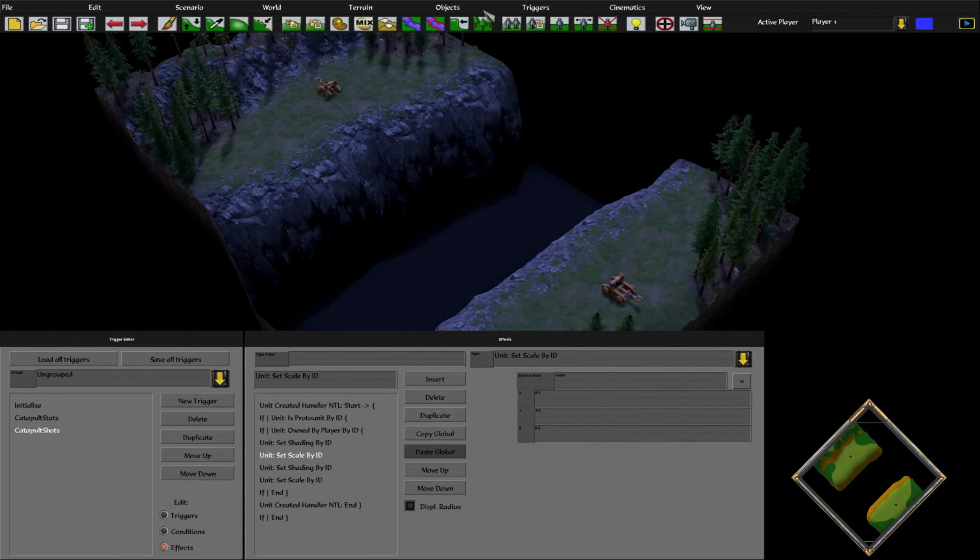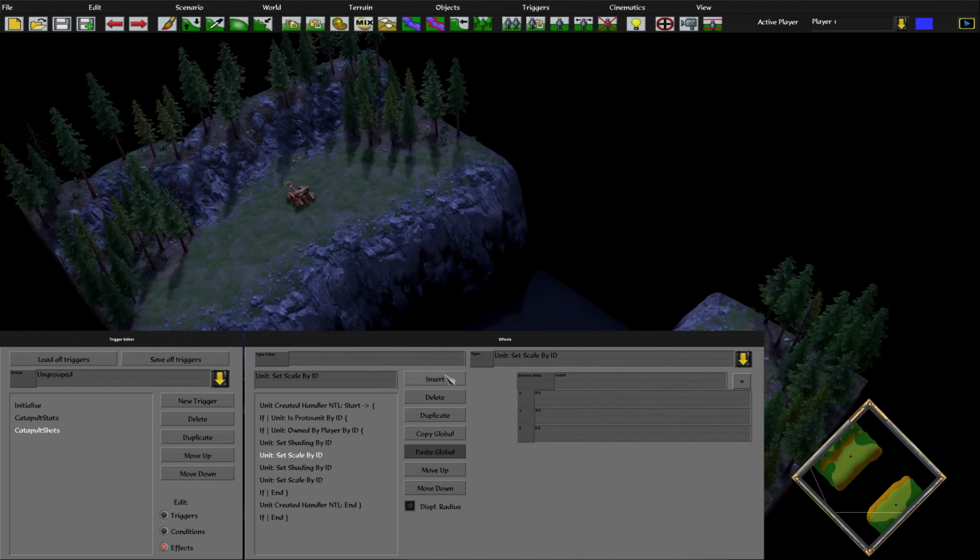So for that, we can use a conditional effect called the else. And what this does is it makes the effects run afterwards that don't match the condition. So let's just sort that out and I'll explain what is going on there. This end didn't get moved up. I need to sort that out.